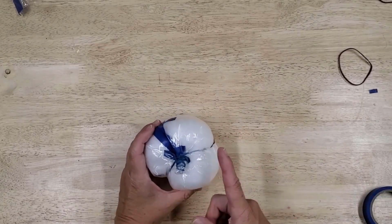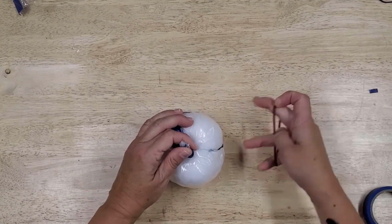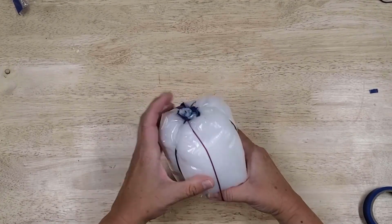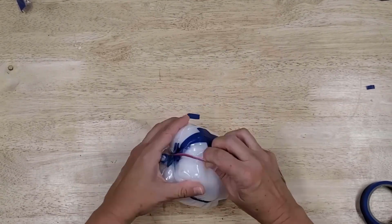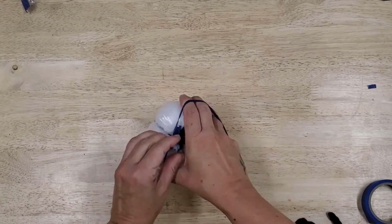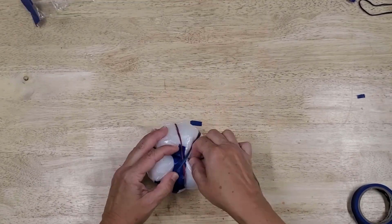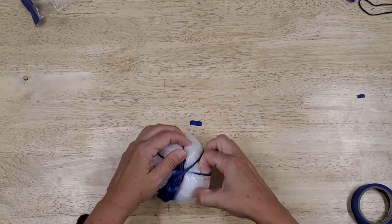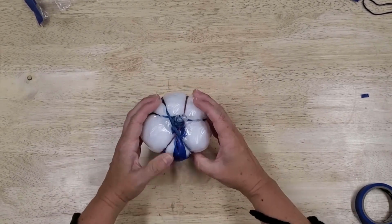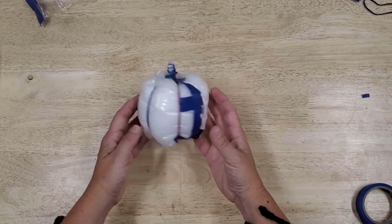And then I'm gonna go about a third of the way across. I'm gonna go around. And then I'm gonna do one rubber band here. Just gonna reposition these rubber bands a little bit. I don't love the way they're sitting on the bottom. And now this one is also ready to get covered in paper mache.